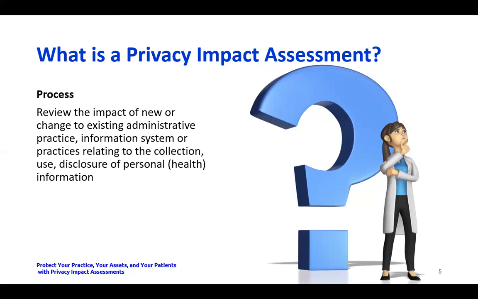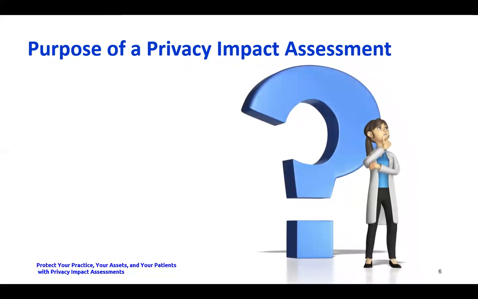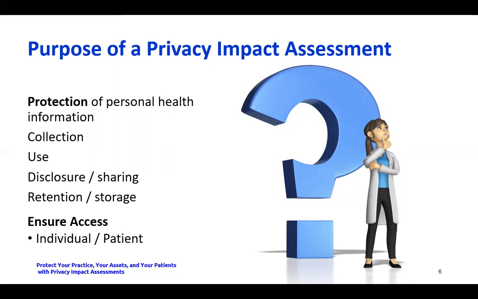Now, often the privacy officer in your organization is the one that completes the privacy impact assessment. However, it's the custodian or the lead healthcare provider or the CEO that is responsible for completing the privacy impact assessment. There are many purposes for a privacy impact assessment, but primarily it is to demonstrate your privacy compliance to legislation and the reasonable safeguards to protect personal information and ensure the collection, use, disclosure, and the sharing, retention, and the storage are done appropriately. And of course, to ensure that individuals have continued access to their personal individual health information.